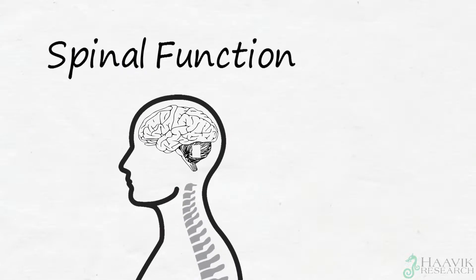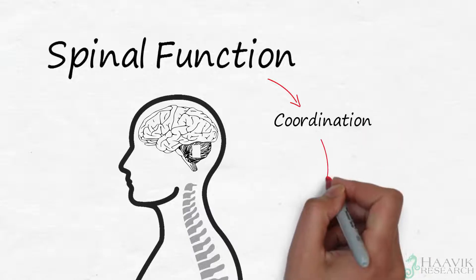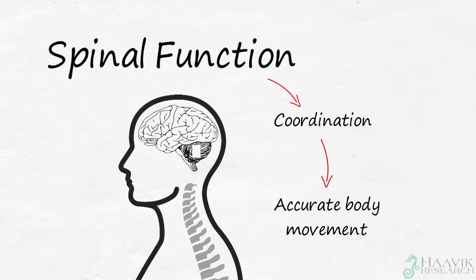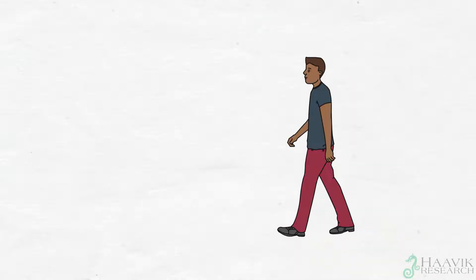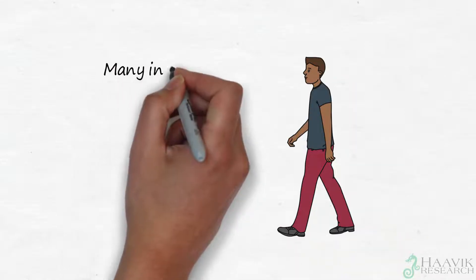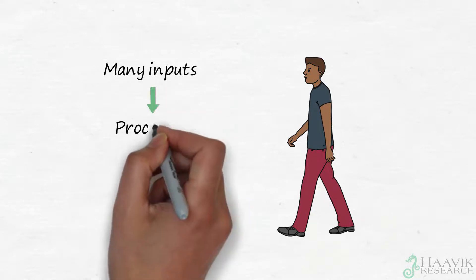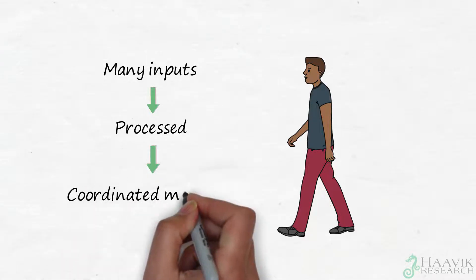Your spinal function can impact how coordinated you are, and how well and how accurately you move your body. This can impact you all day, every day. Even taking a simple step involves your brain and cerebellum perceiving the terrain, planning the movements needed, sensing how you move, and sensing where you want to put your foot down, and coordinating this entire process with pinpoint perfection.